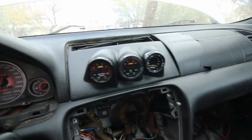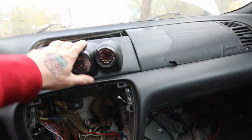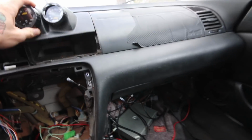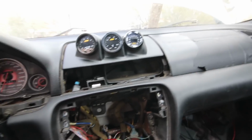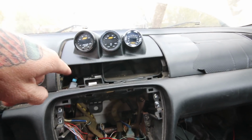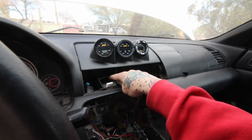But he did send the little bezel piece, which is the part that I'm slightly confused on. Because you can see, it looks dope, not gonna lie. But I feel like this is supposed to go up there more, because I feel like the vents obviously are supposed to go right here, because that looks like ducting to me. And then you know what that is? The clock right there.